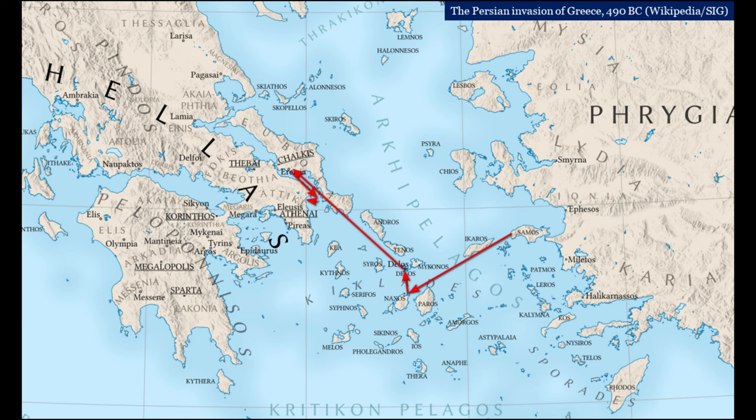At about the same time, news came to the Athenians that the Persians were heading towards the Bay of Marathon. If you look on this map, you'll see where the last of those red arrows points west — that's the Bay of Marathon. The Persians were going to land there, get their horses ashore, and then set out south towards Athens. And there was no Athenian army that was capable of standing up to even quite a small Persian army — at least that's what the Athenians thought.